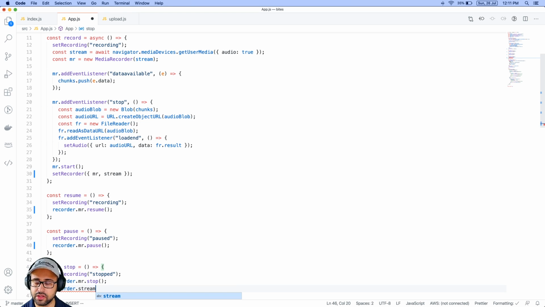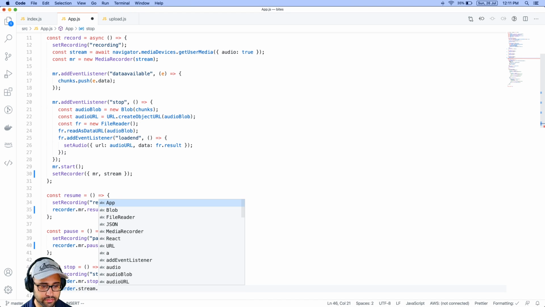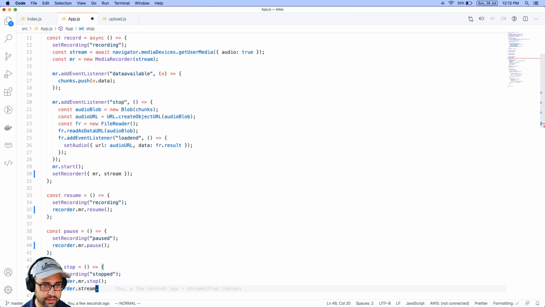here whenever we stop. And because this is not TypeScript, there's no typings for media recorder in VS Code as of now, or in TypeScript as of now, unless I specifically install them. Actually there could be bindings for stream, because that's not really media recorder, it's just media devices dot get user media.